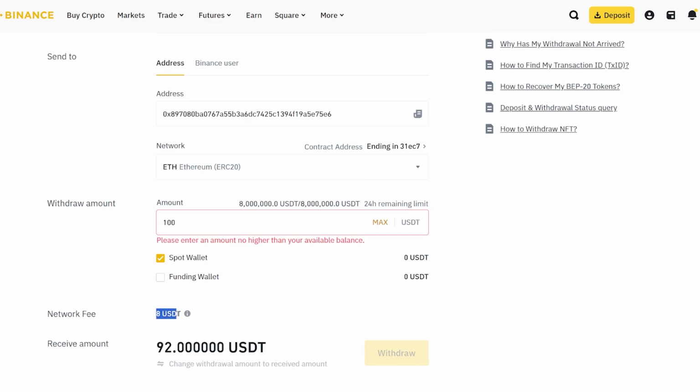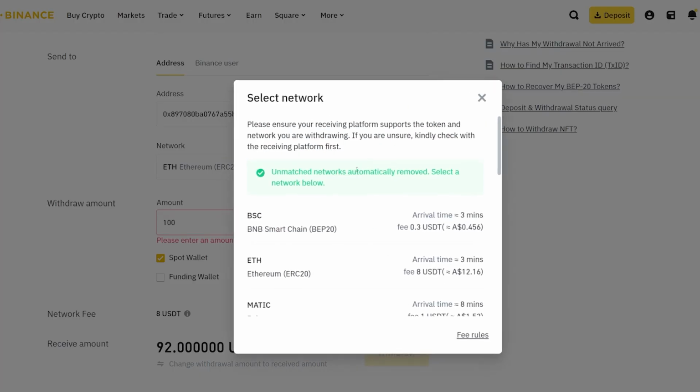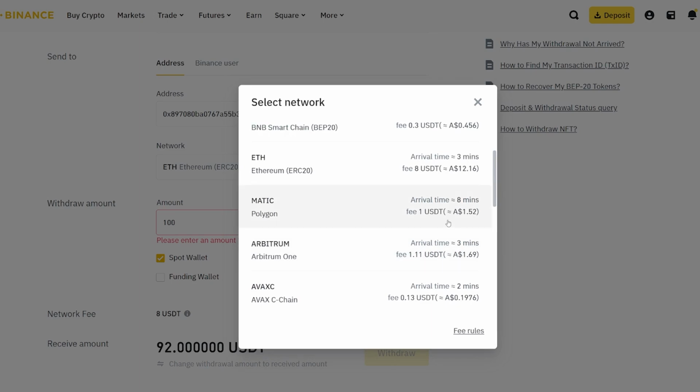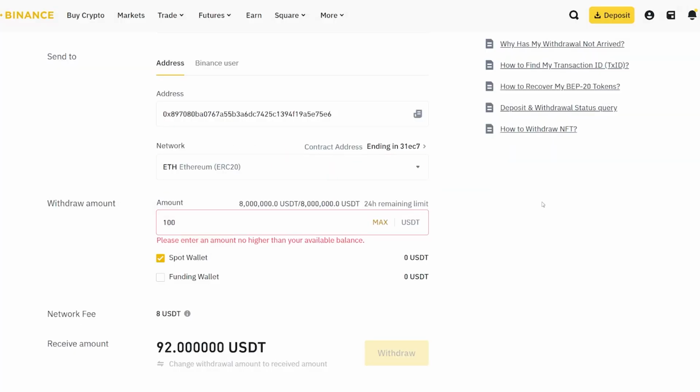And then we can see that we have our network fee here. So if you want to save a little bit of money, you can use a cheaper chain such as Binance, MEXC, or Arbitrum, but you need to ensure that the coin you are sending supports these chains, and also that the deposit location accepts these chains as well. So you should always have the same network selected on your withdrawal screen and also on your deposit screen when you're generating an address. That is very important. Then from here, all we simply do is click withdraw.